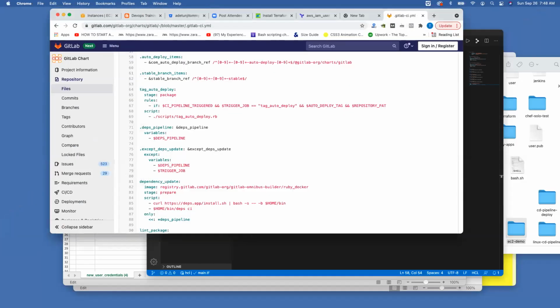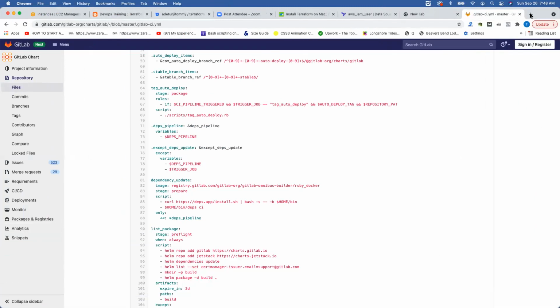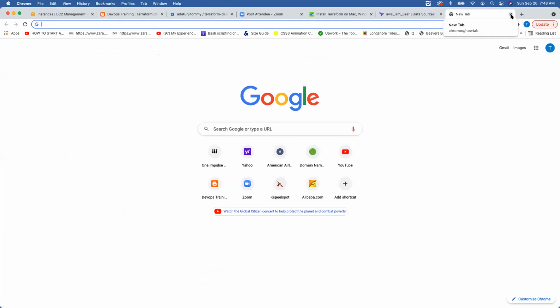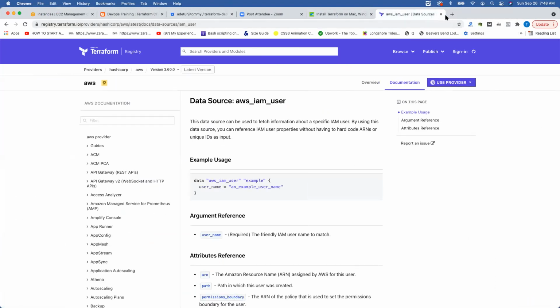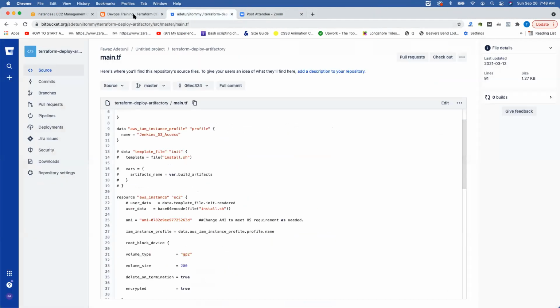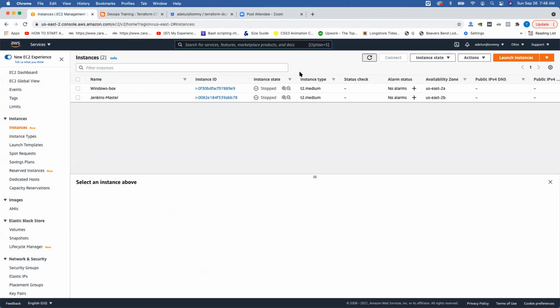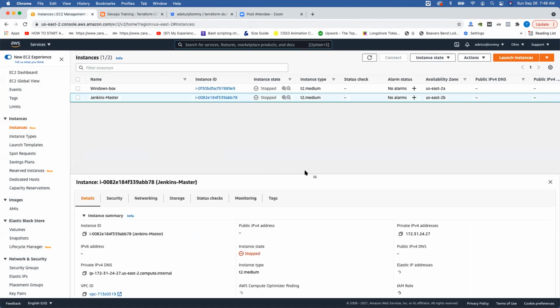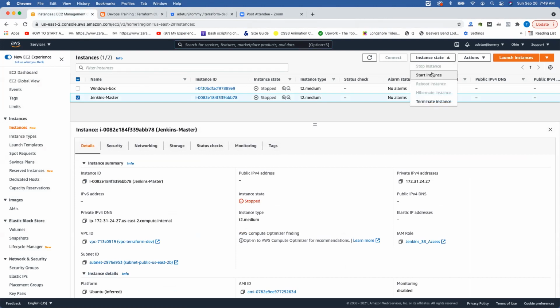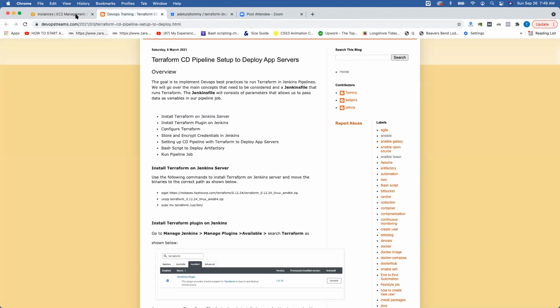Go to the lesson, expand this. Close out of this. Cool. Okay, so let me make sure my Jenkins server is running. While that is running, we're just going to read over this.